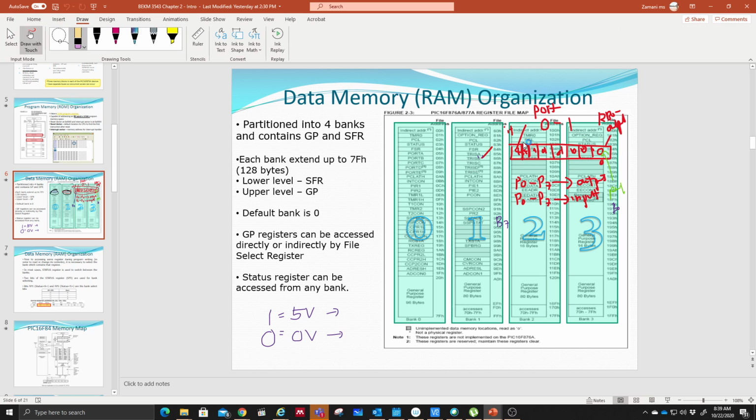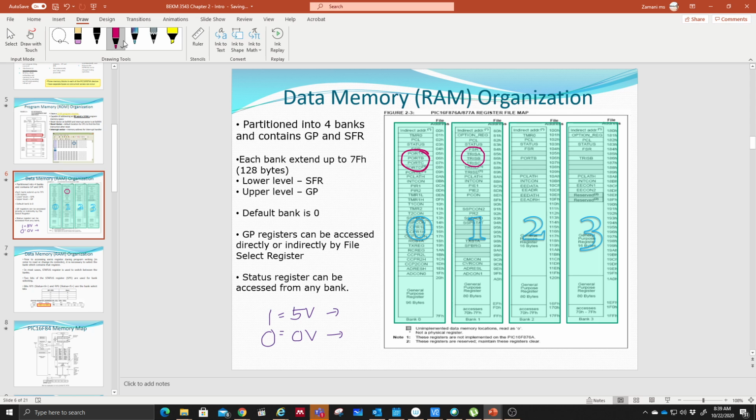Hold on. So this is your RAM. You can see that there are a lot of registers that you are going to play with, but today, the one that we are going to play with is only the trace register. The trace register here, and then you also need to use the port registers here. So do not confuse it when I talk about port A, B, and C with the port related to the register. Okay, so these are the two registers that we are going to play around with today.